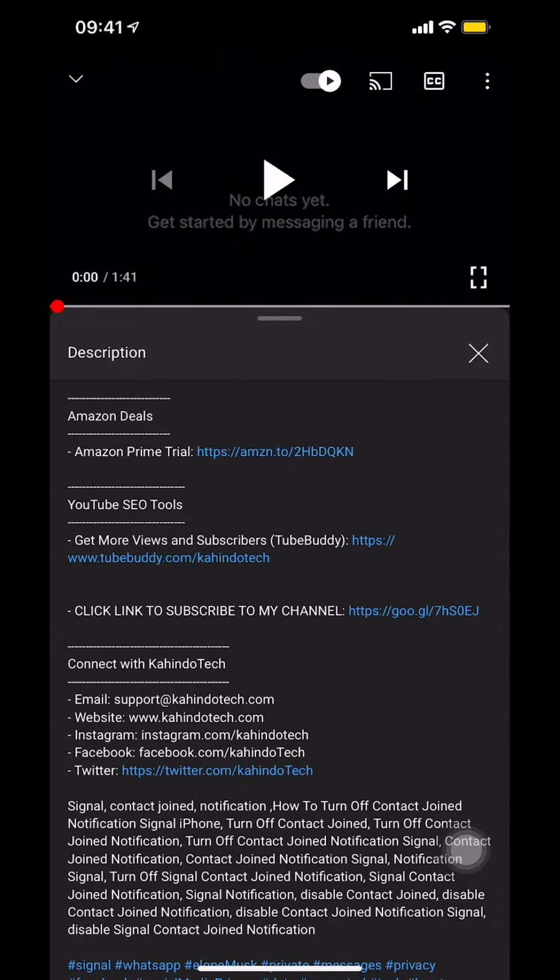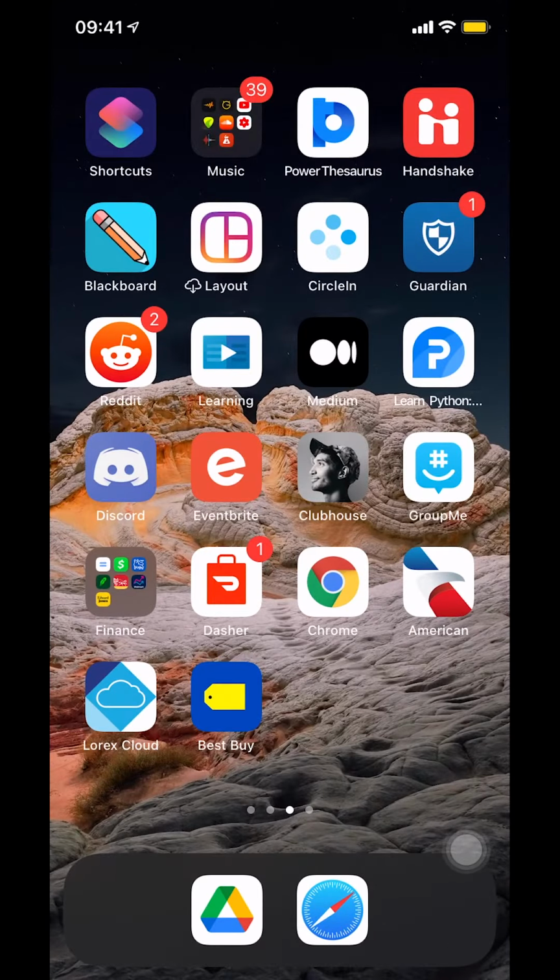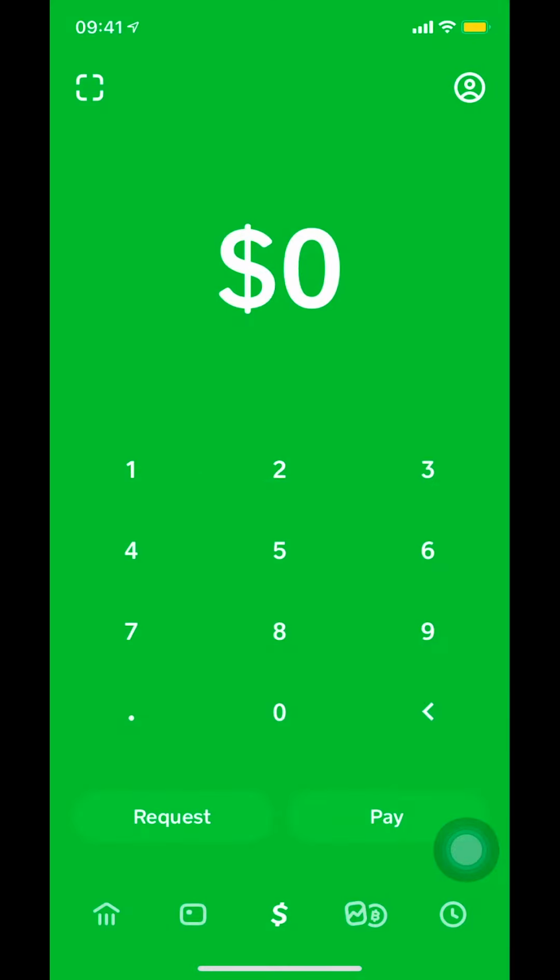Like I said, I'll show you how to find Bitcoin tax document. We'll start by opening up Cash App. Once you open your Cash App, look on the upper right hand corner where you're going to see a profile icon, a little profile picture or a circle with a person inside.